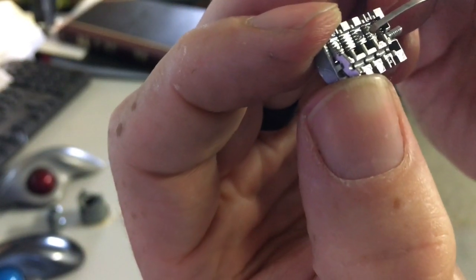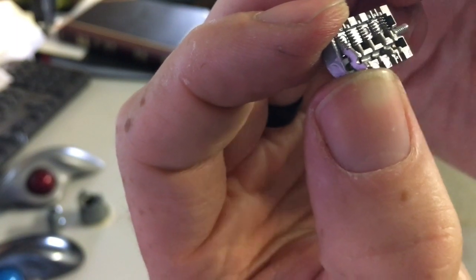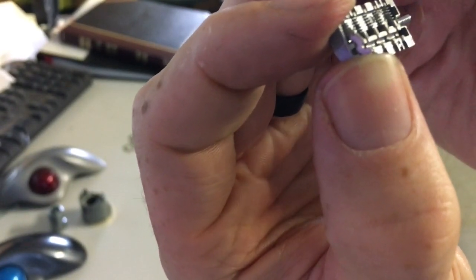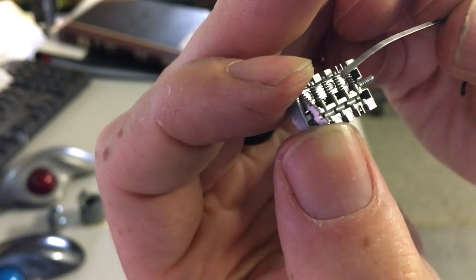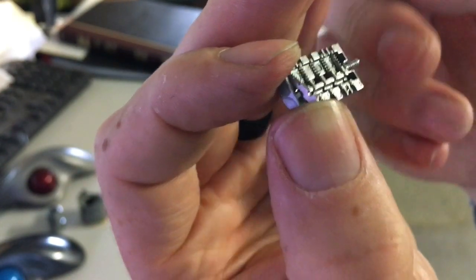When you set it to a key, it's lining up one of these serrations with the key pin with the key in. Then when the key comes out, it brings down the key pins to their rest state, which slides the sliders in different directions. When the key goes back in, it aligns them all back to center so that the sidebar can then retract.